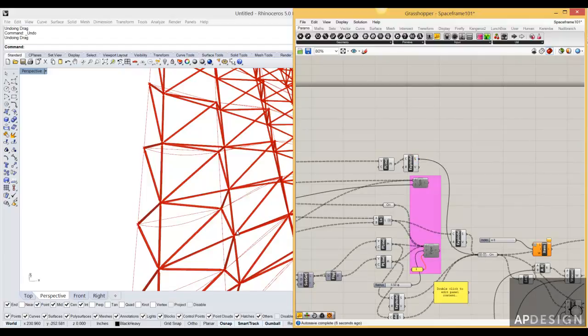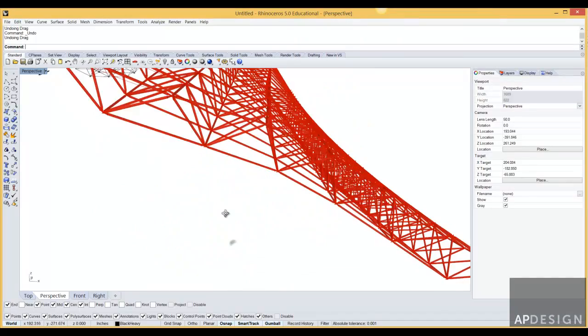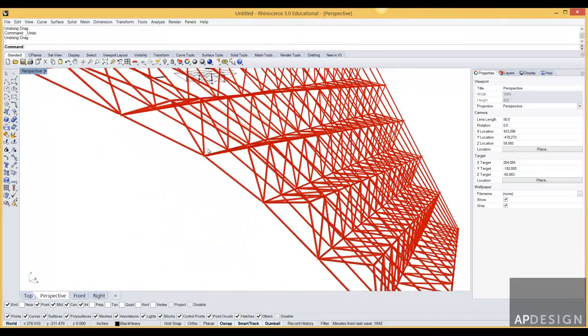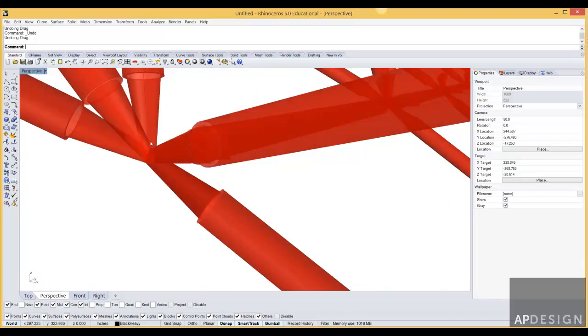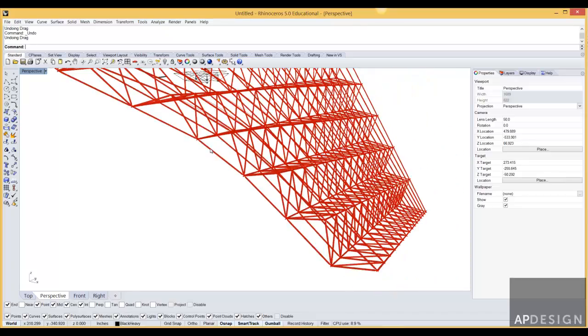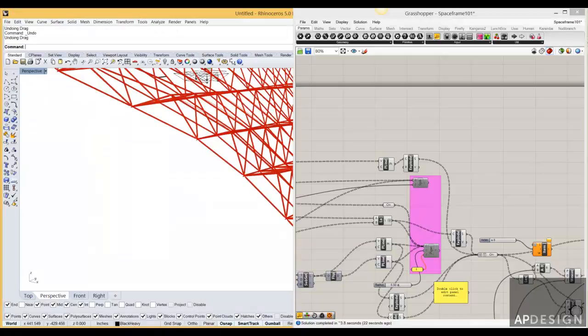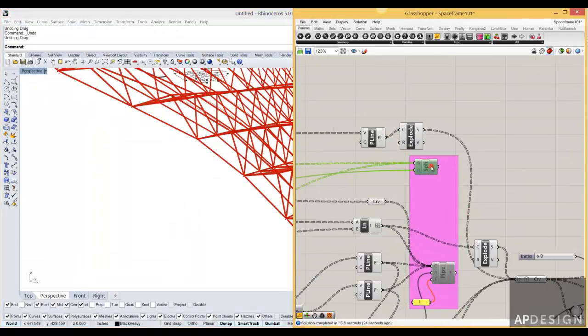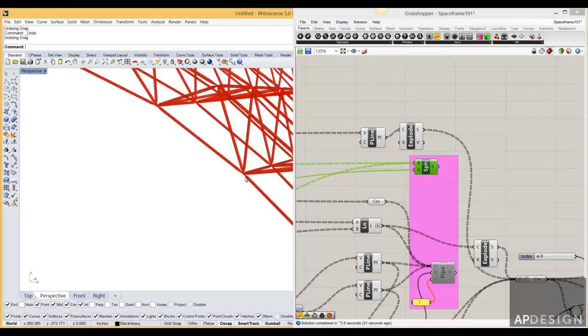So you can see now, and it looks like about 18 minutes, with a little bit of troubleshooting, we've managed to make a very specific kind of space frame. And if we turn back on the sphere, you probably have to mess with its radius a bit.